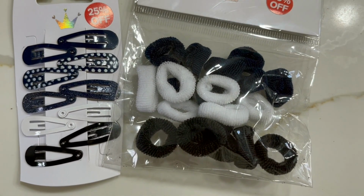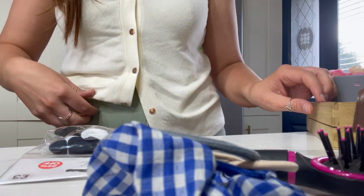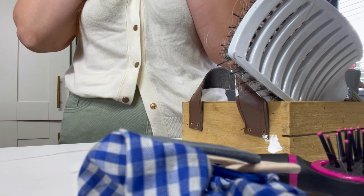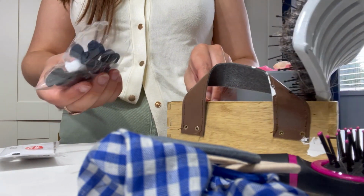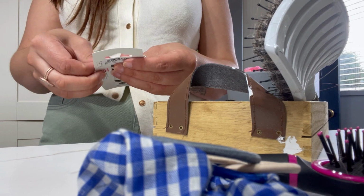And then something else I need to focus on is hair. Having three girls, we need a lot of hair bands, hair brushes, and I'm going to have a little station in my kitchen so that I can do their hair either while they're eating breakfast or before we run out of the door. So I've restocked all of their school colour hair bands and hair clips.